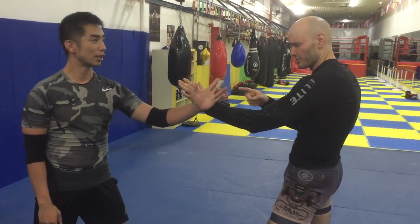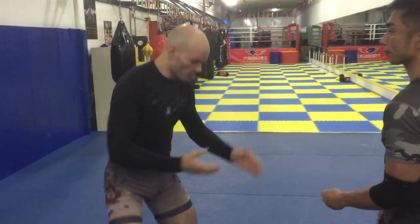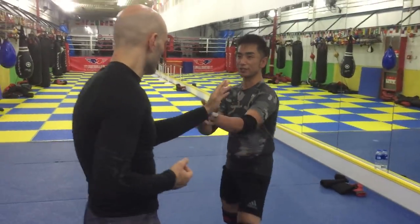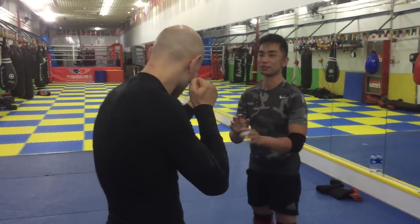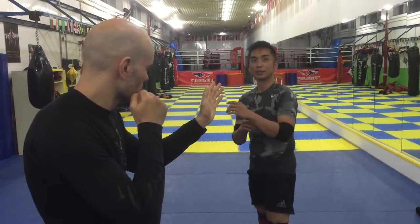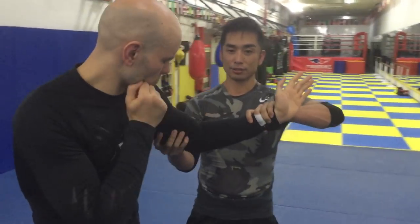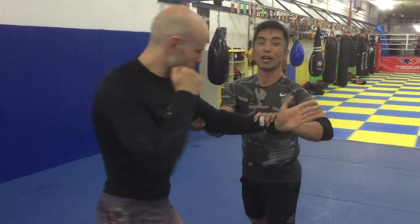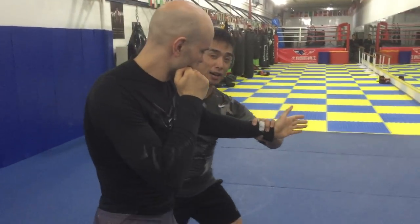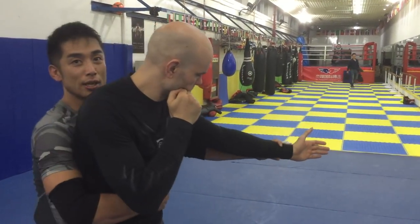So it starts with hand fighting and getting off the center line. Can we show that from this angle? So basically we'll show my back to the camera. Maybe you're doing boxing. Very basically — cross. Go to cross. Then take his hand. You'll notice you're stepping off the center line right here. Stepping in is very important. He's creating a frame and has already taken the side. Then maybe use the hand, shrug his body, then take back. This is a very basic technique of Bagua.